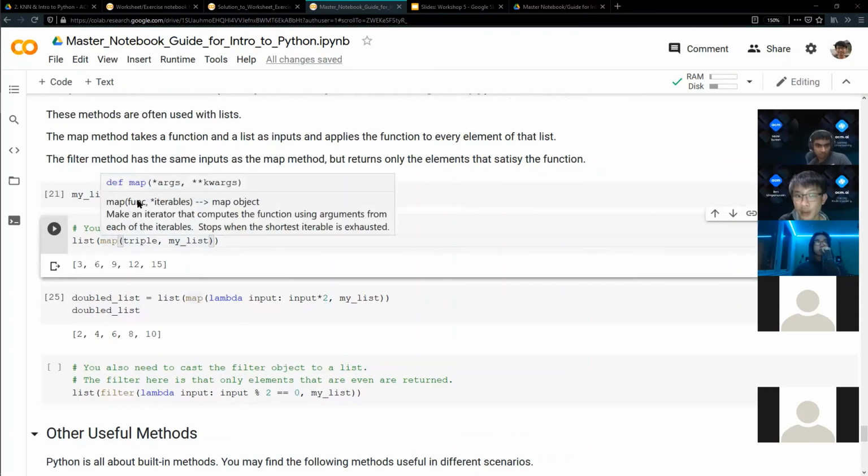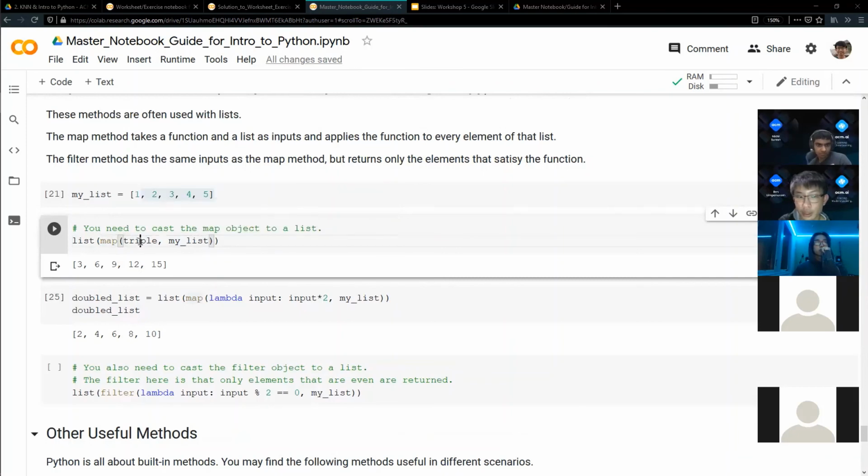The function map takes in another function and a list, and what it does is it applies that function to each element of that list. And the output of map is a map object. So we don't want a map object, we want a list back. So that's what the outer function does.